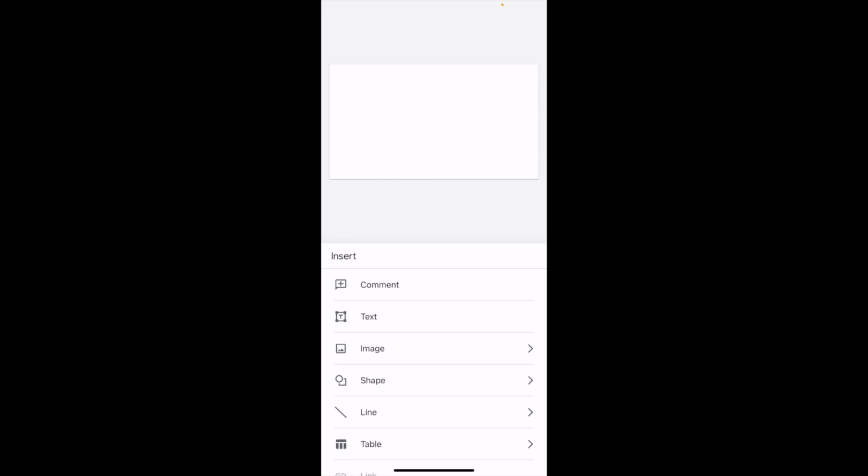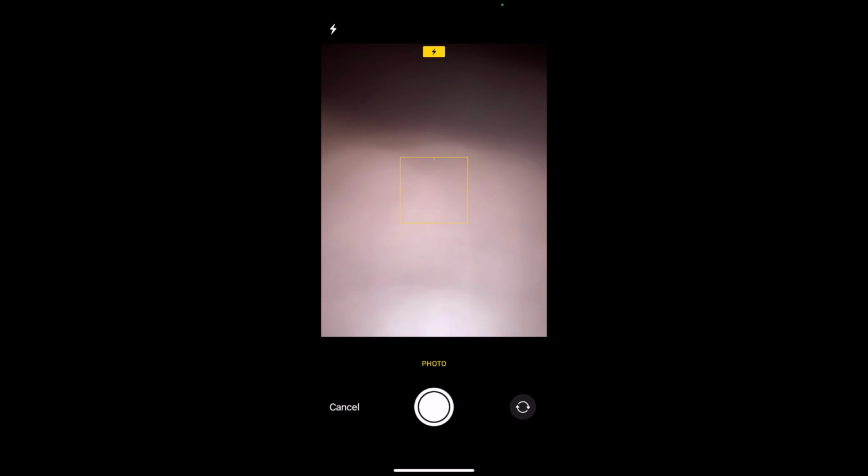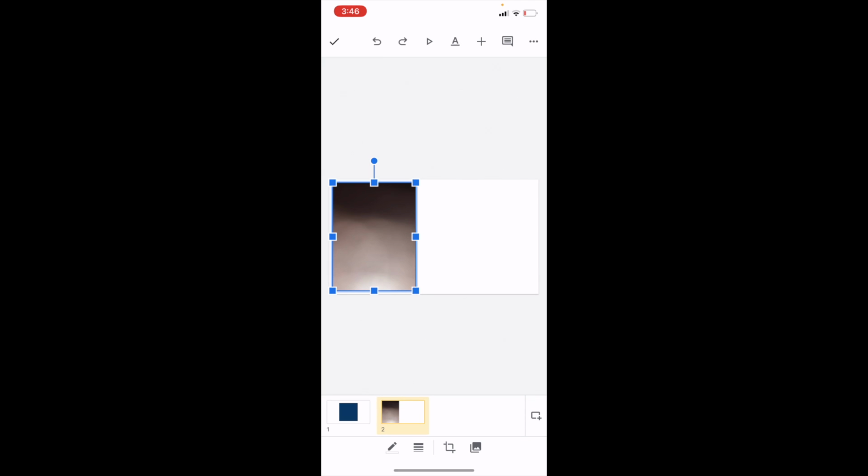And where it says image, I'm going to go ahead and press on that and then just go from my camera. So as you can tell here, it now brings up my camera, which is facing the table right now. So that's why it is black. But we're just going to go ahead and just how about take a photo right here. The flash is actually on, which makes the color look sort of black and whitish, I guess. We're going to go ahead and press on use photo. So as you can tell, I've now uploaded this masterpiece right here.